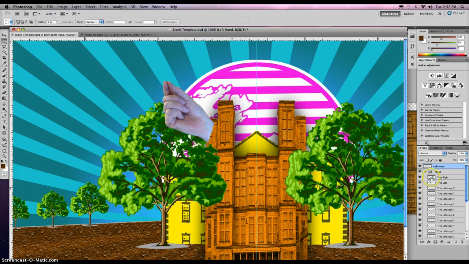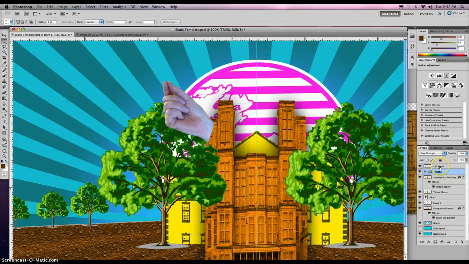All right. And we're gonna move it underneath. Let's see. We're gonna move this underneath. Okay, one thing we can do is we want to get rid of the wrist, make sure this looks like it's behind the building. So I'm going to hold the Command key, click on the symmetrical building, the orange building, and I'm going to get my eraser tool out. Click back on my hand, make sure it's on the hand layer, and erase it. It's only going to erase what's selected, okay? So now it's going to look like it's behind that building, okay?